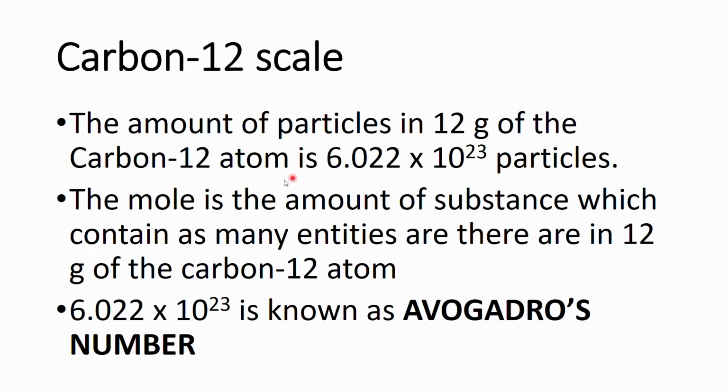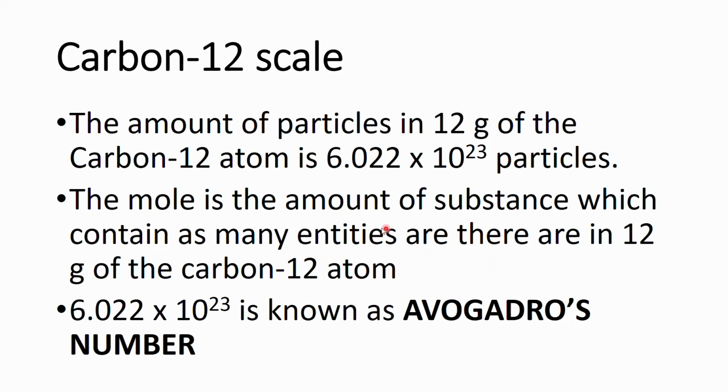In 12 grams of the carbon-12 atom, the particles in there are 6.022 times 10 raised to the power 23. So it means that if you have this same number of particles, then you have 1 mole. Or if you have the same number of particles in 12 grams of the carbon-12 atom, then you have 1 mole. And so 1 mole may also be defined as the amount of substance that contains as many entities as there are in 12 grams of the carbon-12 atom.